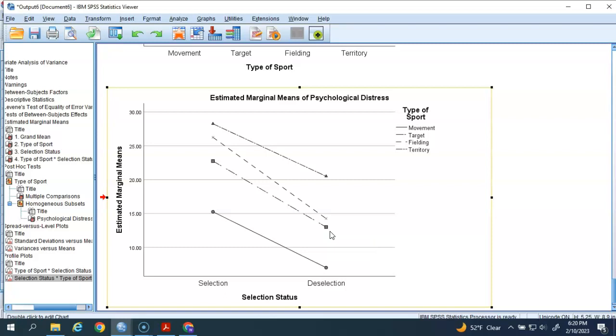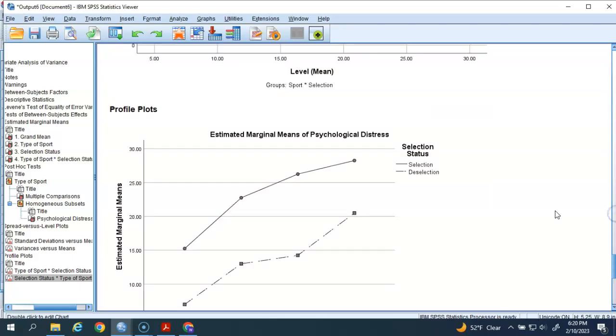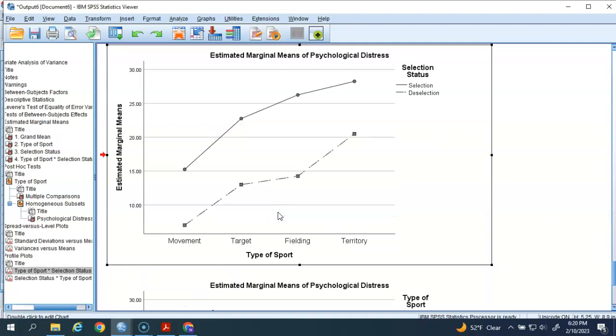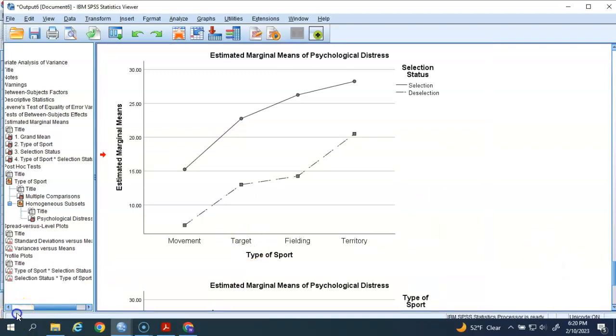If I were reporting this in a journal article when I go to publish, I'd only pick one of those two. I probably would pick the first one of those charts, and that's what I would use for my publication. Our textbook tells us how to tease out some interaction effects a little bit more. I'll go ahead and do that for us.